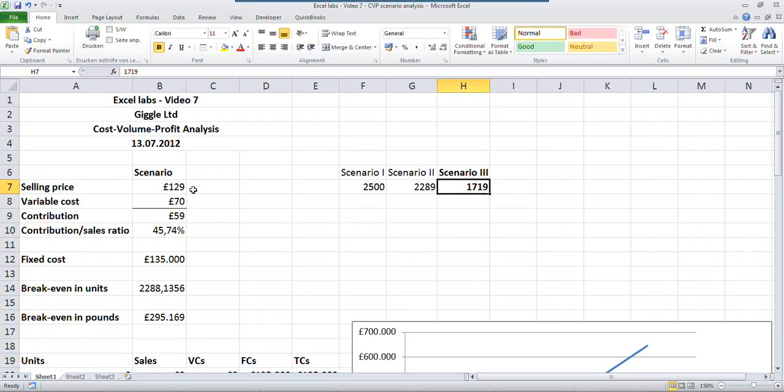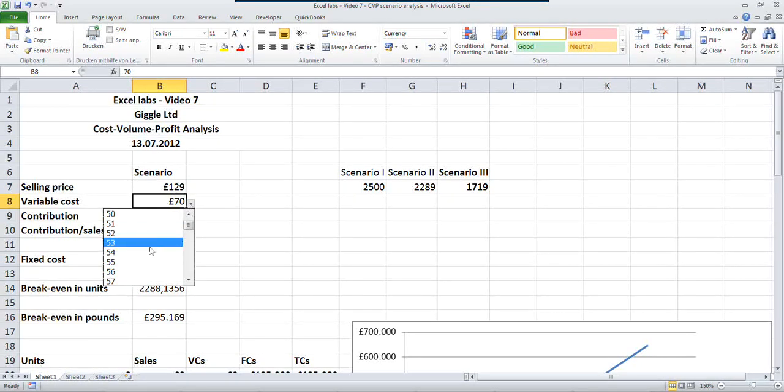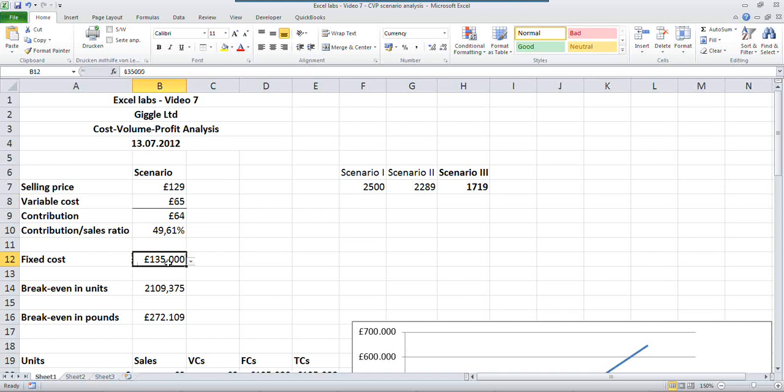In fact, scenario number 3 was impacted much more, because the variable cost did not increase as much, only to 65, so by 5 less. And even more important, the fixed cost remained the same as in scenario number 1, which is why there were 2 components in favor of reaching the break-even point much earlier in scenario 3.